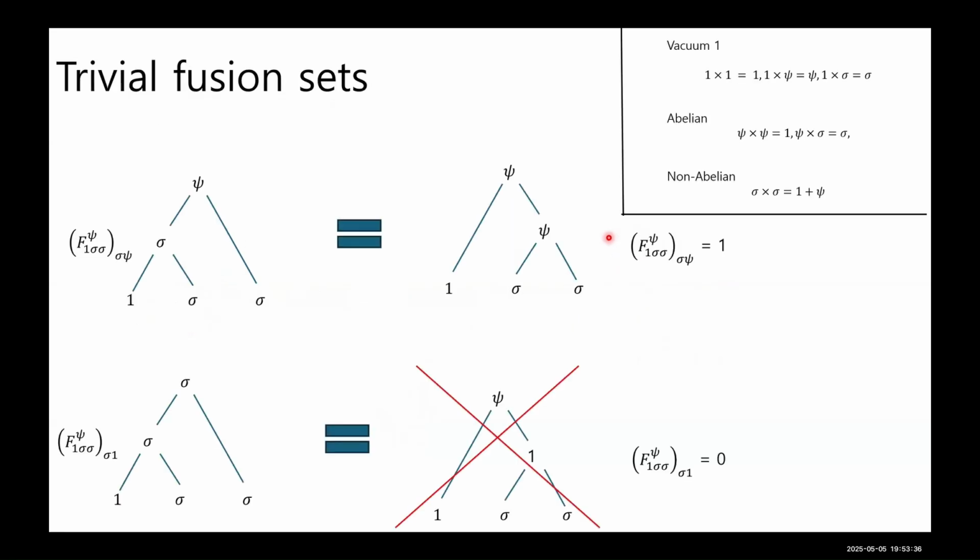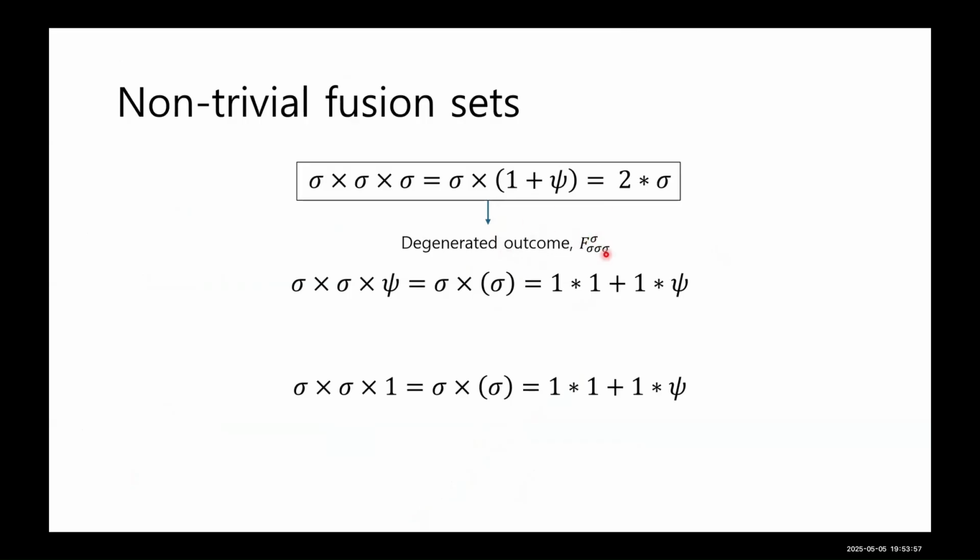But if there is no degree of freedom, I mean, if there is only one choice, we cannot make a unitary gate set because it's going to be a trivial gate that is 1 1 0 0. So the only possible way to make a unitary gate set is this fusion set. That is, we initially have three sigma anyons, and the result is one sigma anyon. Because when we calculate the degree of freedom, there is only one possible coefficient set from the formula. The others are only one.